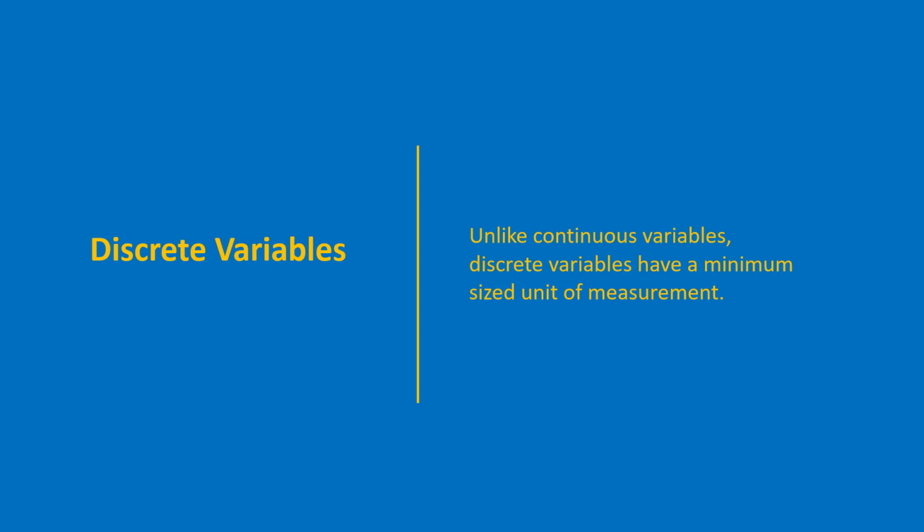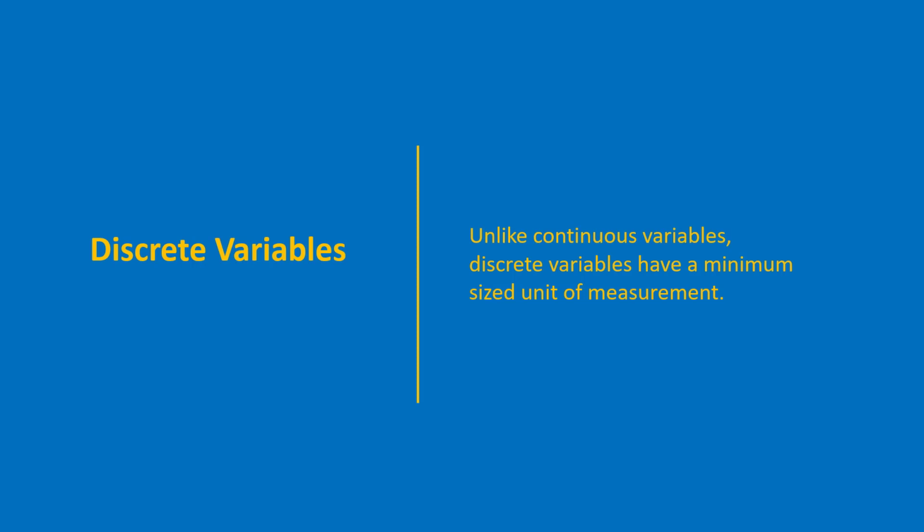Income is kind of an interesting one. Income seems as if it might be continuous, since you can have fractions of a dollar, but actually it's discrete. Take a look at your most recent pay stub. Does it contain fractions of a penny? Definitely it doesn't. Going back to the definition, the minimum unit of measurement for salary is 1 cent. Nothing smaller than that is possible, so we say that income is something that's measured on a discrete scale.